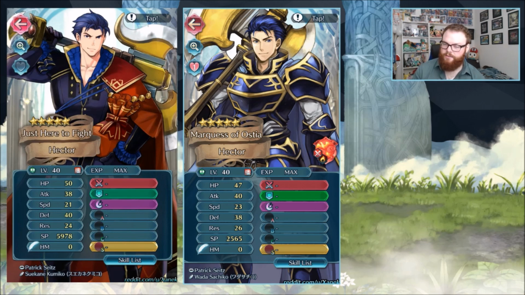The kit, however, that Legendary Hector comes with is very different. Thunder Armads, of course, grants defense +3, so your defense is actually going to be 41, not 38, when it's equipped. And then if the number of allies within 2 spaces, excluding the unit, blah, blah, blah, foe cannot make a follow-up attack. So, I believe it's Weary Fighter. We've got like a pseudo-Weary Fighter kind of thing going on there.